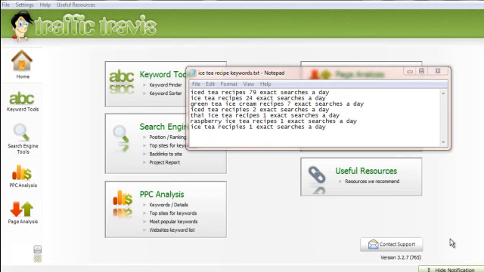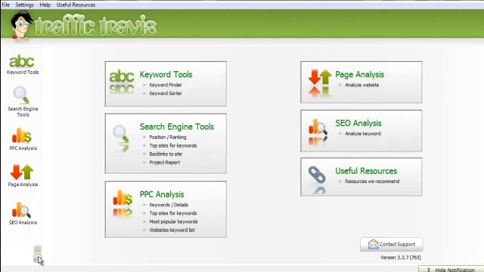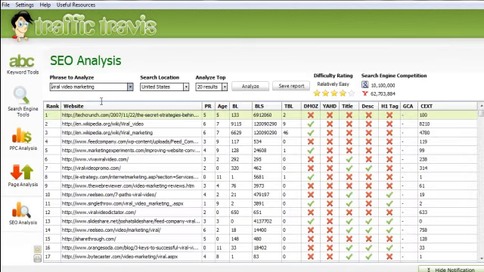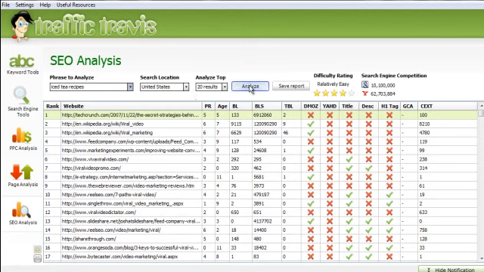You're going to have to log into your Traffic Travis that you downloaded in the previous lesson, and go and grab one of your keywords. If you recognize these keywords, you'll know that I uncovered these in the previous lessons. But scroll down to where it says the SEO analysis. Then go ahead and put your keyword in there and click analyze.